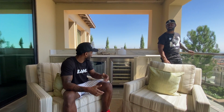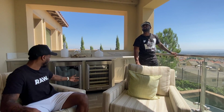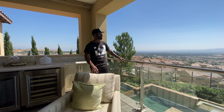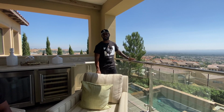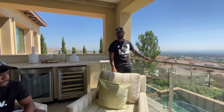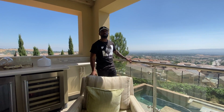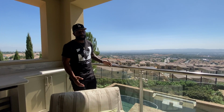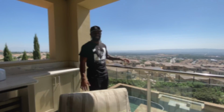It's a lovely area. I love the little mini fridge setup right here. Honestly, they do a really good job putting these houses together here at Toll Brothers. The one thing I'll say, I wouldn't be afraid of putting a ceiling fan here. We were just talking earlier, the good thing about LA is it rarely rains, and especially in the valley, it's always pretty warm. So if you had a nice ceiling fan here, you can sit out here, do your reading in the morning, relax, maybe even talk to your kids, right? Wouldn't that be something?